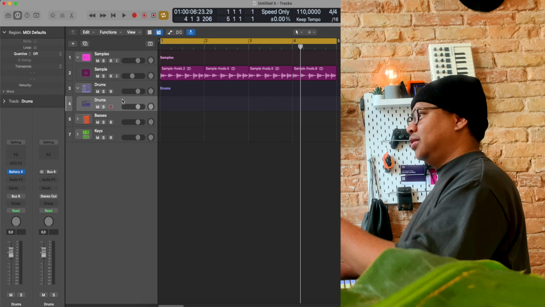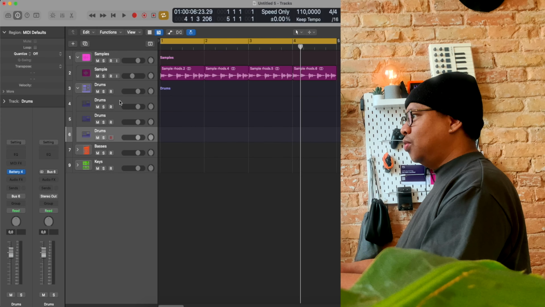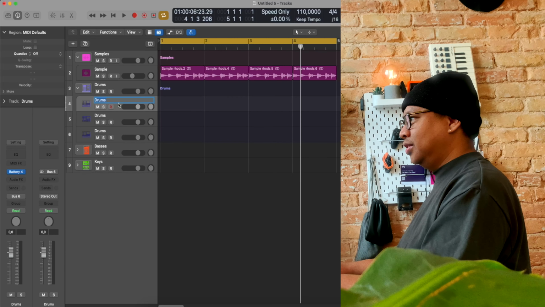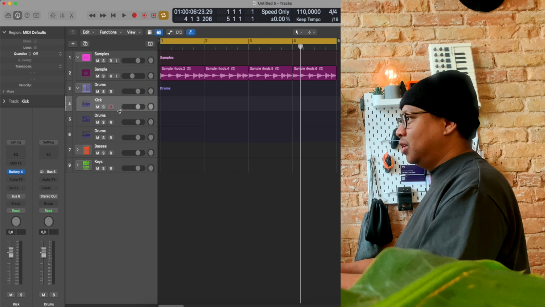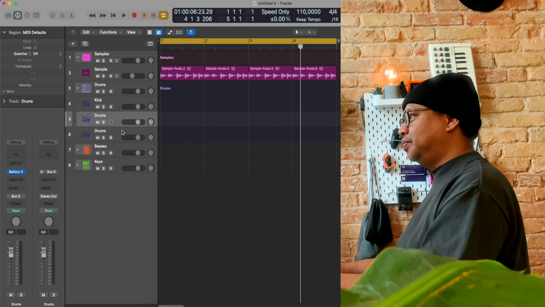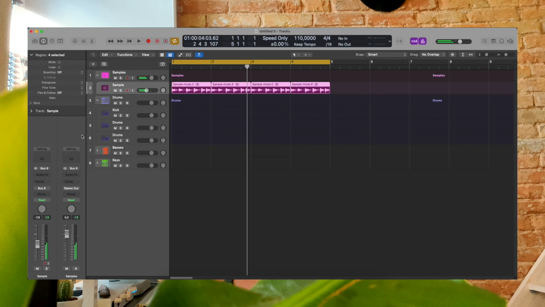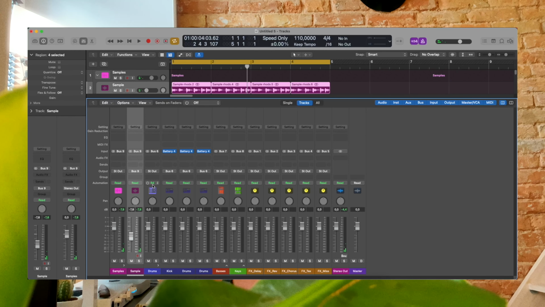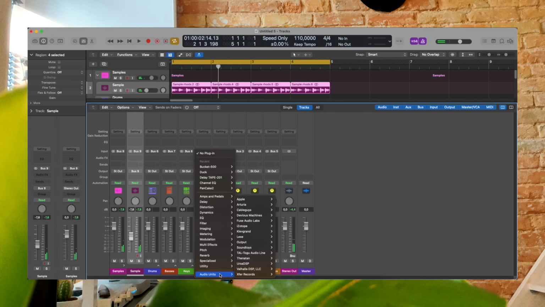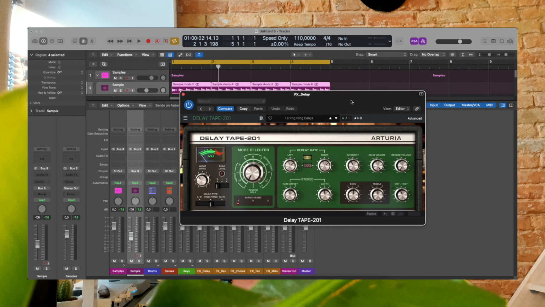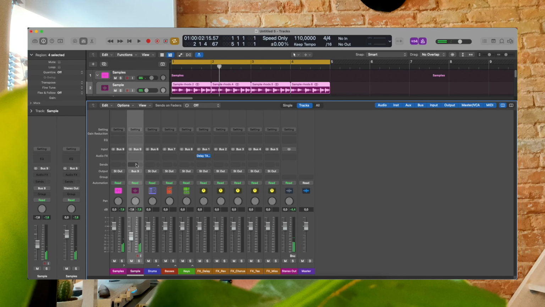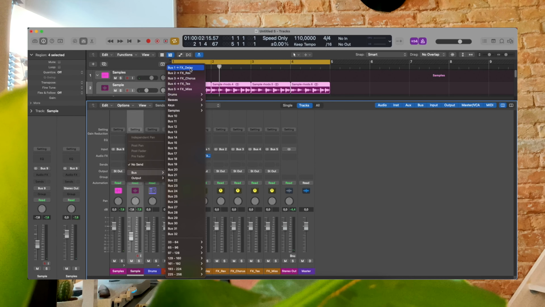For my drums, I always have 3 drums to start. So kick, we'll name this kick, and then the rest. I need to name the kick because this is the one that I use for a sidechain. So this is where the buses eventually will come to effects. So I will go to my delay, and then I will use the ping pong. So that is there, and all I have to do is send this to my delay effects.